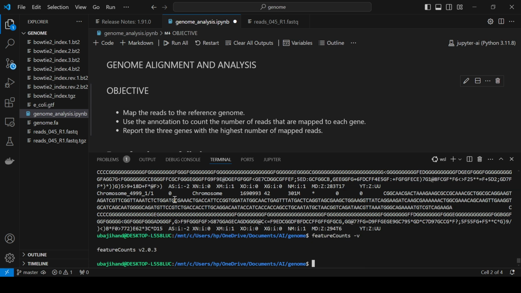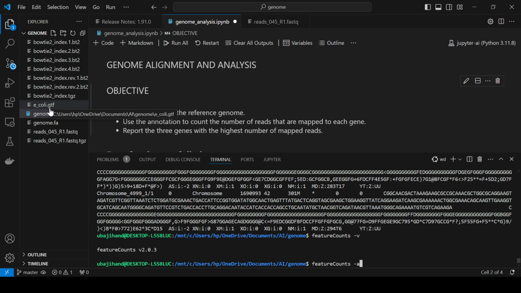We use this function and our annotation file, equally.gtf, to be able to count the number of reads that are mapped to each gene.